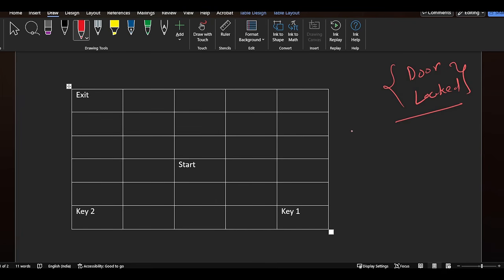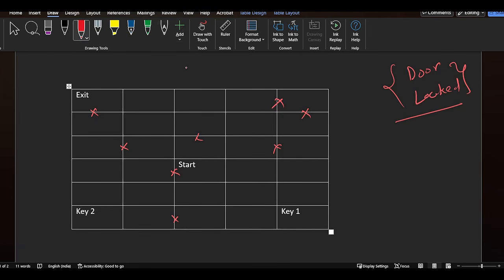There will be some invisible walls which we cannot crack, but we cannot see the invisible walls. Suppose this is our total grid. In this total grid, if you can see here, 1 2 3 4 5, 1 2 3 4 5 6, it's a 5 cross 6 grid. Okay, in this grid, suppose there are some locked doors. For example, suppose this wall is an invisible wall, this wall, this wall, and this wall are invisible walls. Suppose these are the invisible walls.